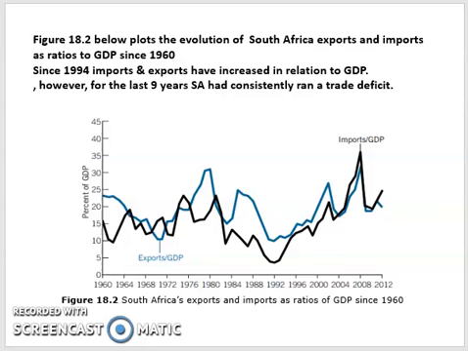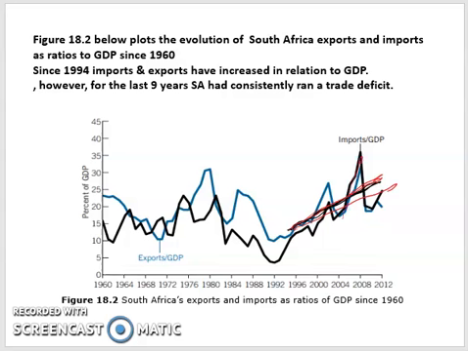The first one is that exports and imports, which were equal to 20% of the GDP in the early 1990s, had improved to around 29% of the GDP by the end of the time trend. This is shown by the positive gradient here, if you look very well, from the early 1990s up to around 2012. So it has basically increased over time.